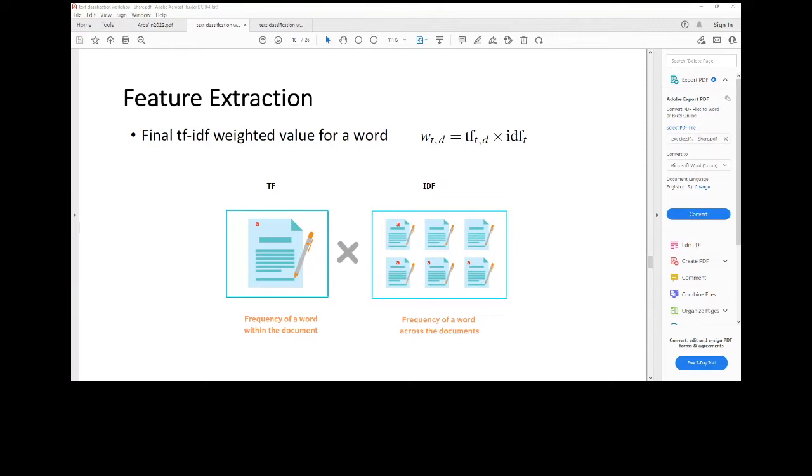Is there any efficient way to detect the misspellings in the datasets? Yes. There are some libraries and tools that can automatically detect the misspelled words in the dataset and correct them for you. I can share that with you if you send me an email after this, or you can also Google that. You will find a lot of tools that can help in solving this.